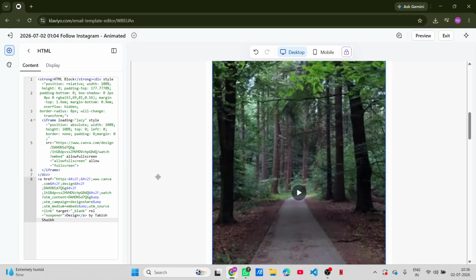So, as a quick recap, we logged into Klaviyo, navigated to our templates, inserted an HTML block, embedded the form code, and saved the changes. Each of these steps is important to ensure everything works seamlessly. If this process felt a little fast, don't worry. You can always pause and rewind the video to catch any details you might have missed.